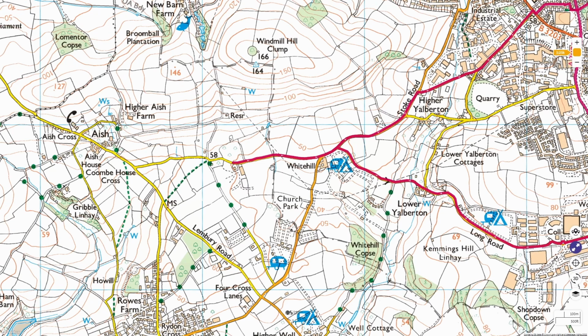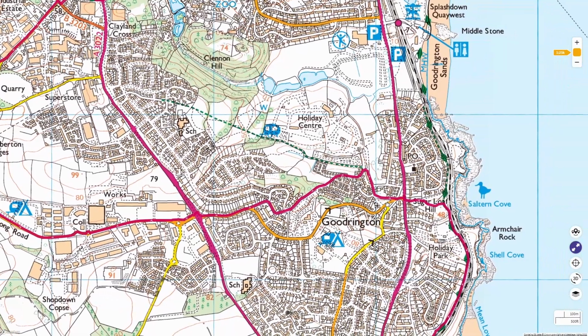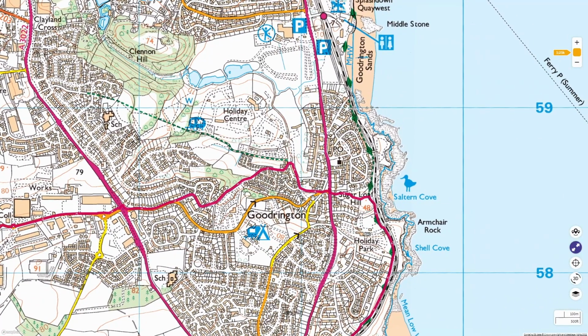It was a long walk back to the coast path, so I decided to see if I could hitch a ride, and just when I was walking along here, the two Cornish walkers from the previous day came past in their camper van and stopped for me, kindly gave me a lift into Goodrington. I felt a little bit bad because they were heading in the wrong direction, but they said they'd gotten enough hitches in their time that they were happy to pay it forward.